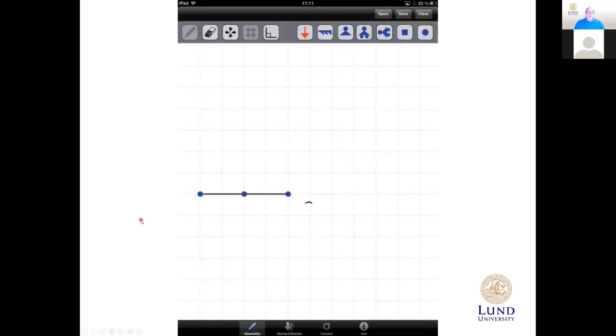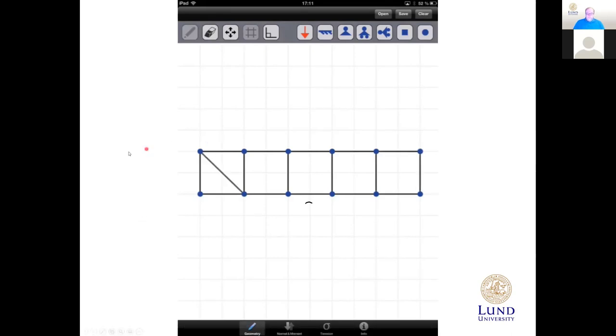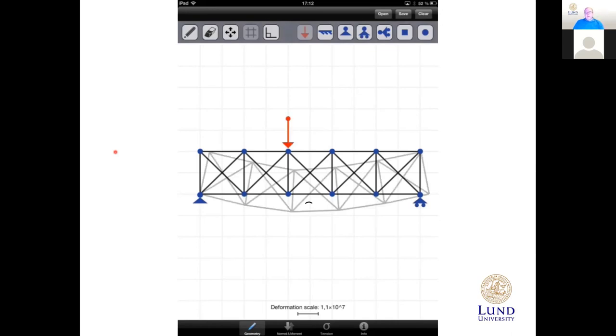What we discovered is that the easiest way of drawing things is actually to just click and draw, and it creates the nodes and beams automatically when you draw with the fingers. So you just click and drag out, and it will create the nodes and beams between the nodes. And here we just drag between the nodes to create more beams. And now we add constraints. And now we add a load. And you see, directly when we added a load, it calculates automatically. And you can drag the load with your finger and update the structure interactively in real time.